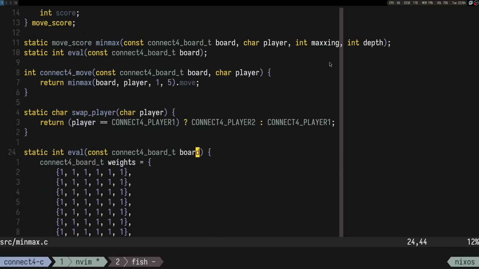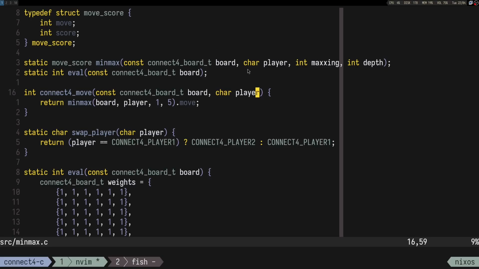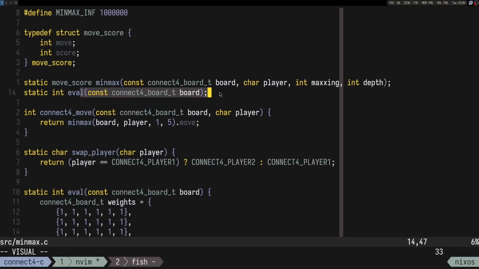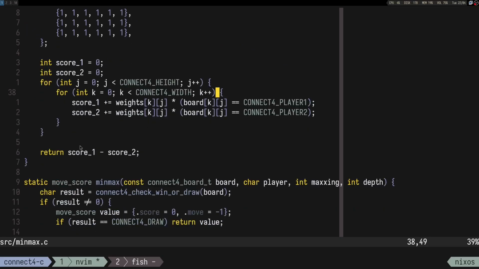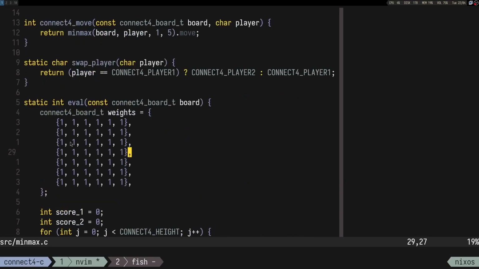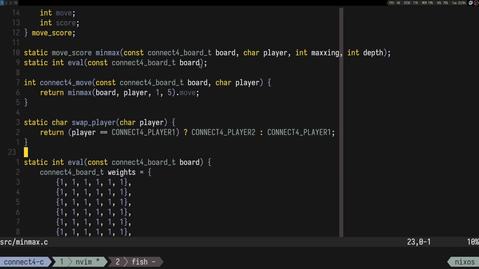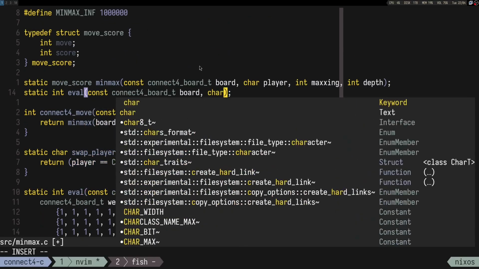Maybe I could add in here the player perspective in eval, like from which player we are looking, which player's perspective, right? At least that, maybe it can help.